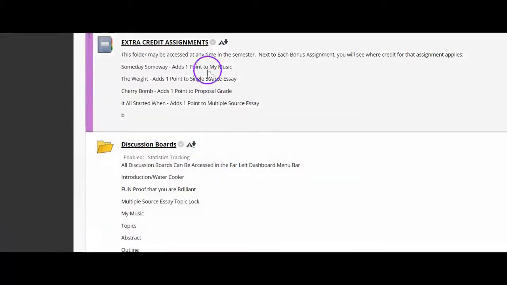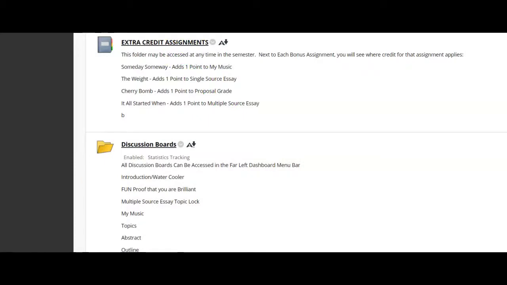At the bottom are extra credit assignments. These are lots of fun and add points to your grades. So if you're one of those folks who has some time to take advantage of extra credit assignments and the fun that they are, be sure and check out this folder. Checking out the folder is not a commitment to do anything.